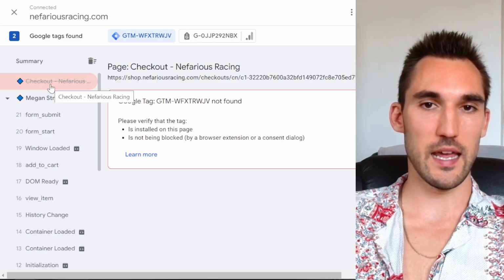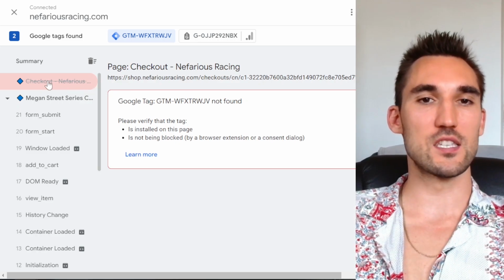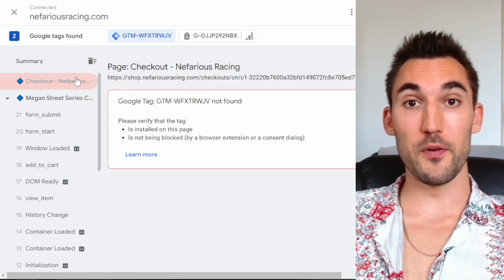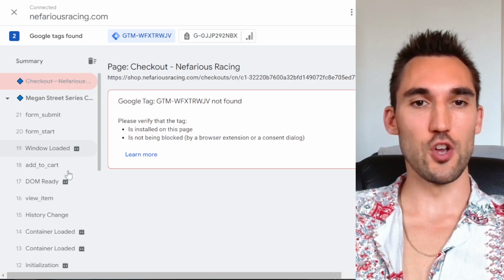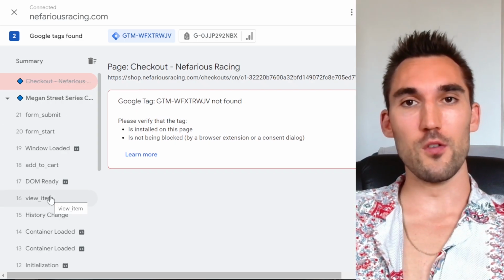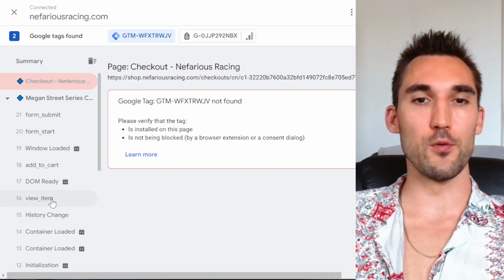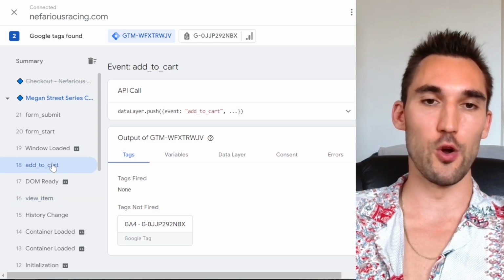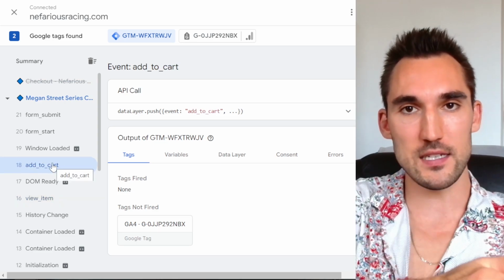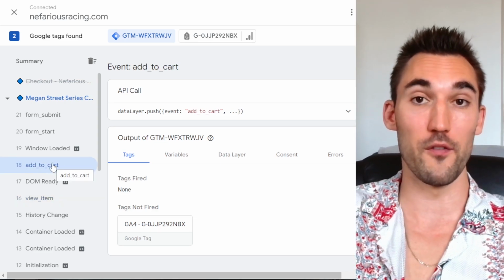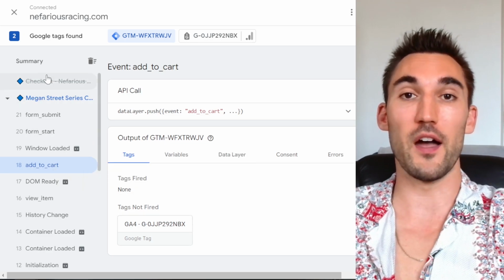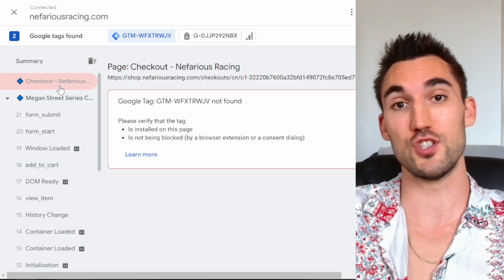We can also see that it has checkout, but the reason why this is not firing is because of the Shopify Plus issue that we mentioned earlier. So with the data that we have here, if you're not running Shopify Plus, you'll be able to see people view the item and add it to cart. So at least you're going to be able to track from add to cart to checkout and see if there's a drop off somewhere in there. Now, if you're using Shopify Plus, you'll be able to see the checkout sections in the middle as well.